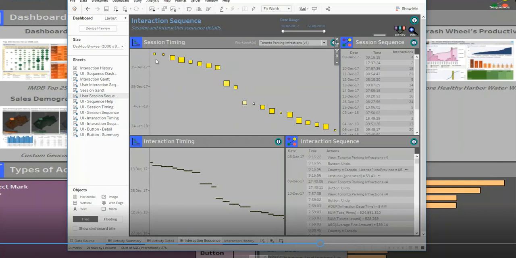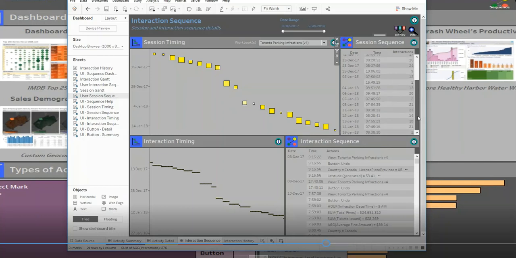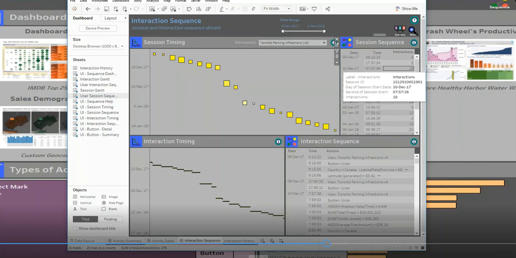So not a huge amount of interaction. A small square means not many people are using it. A big square means a lot of people are using it. So we can see that we certainly had some big points on the 11th of December, on the 23rd of December, and then on the 8th and 11th of January. And if you actually want to know what the specific sequence was, that's what the view over here on the right is. So you can see in any given day that the first session started at 9:15 a.m. The next session was at 5:37 p.m.